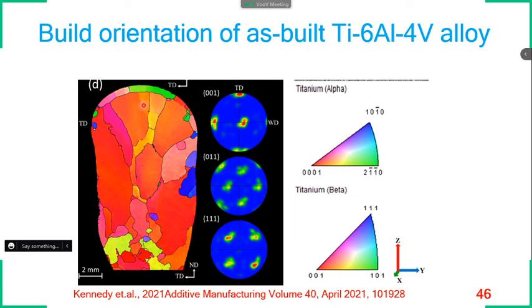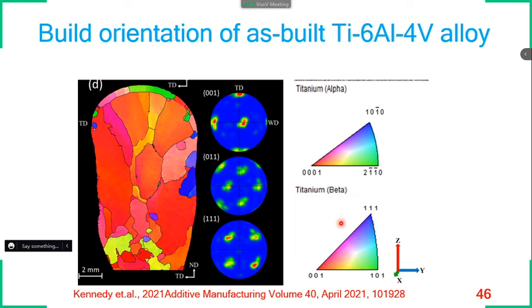As far as titanium 6Al4V alloy is concerned, above the beta transformation temperature, that is 940 to 970 degrees Celsius, whatever direction the beta is trying to grow, the grains will tend to grow in that particular direction only. Beta titanium is generally a BCC structure and alpha titanium is generally an HCP structure. Beta titanium will solidify first, and in whatever direction the beta titanium solidifies, alpha titanium will tend to grow in that same direction.